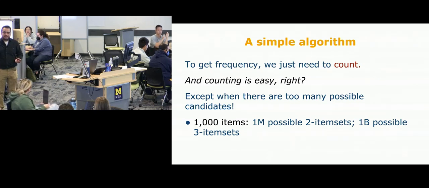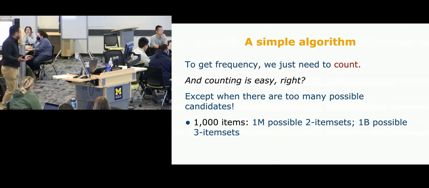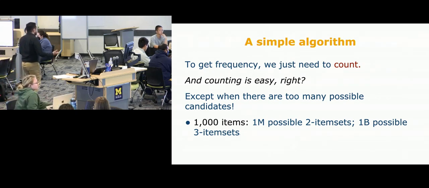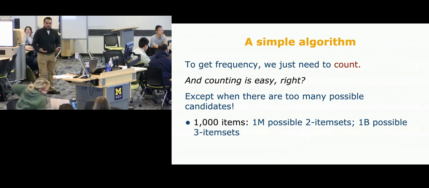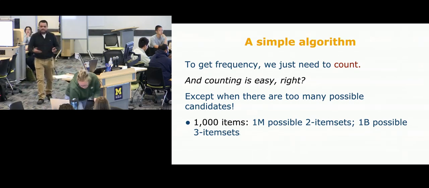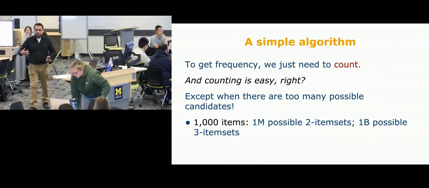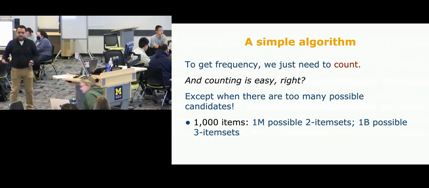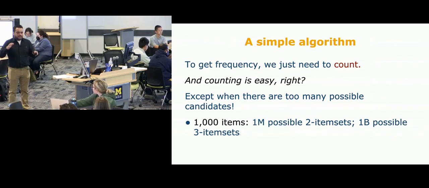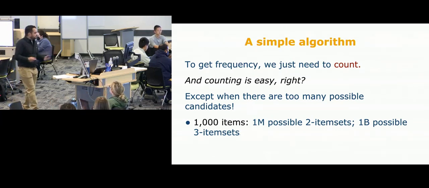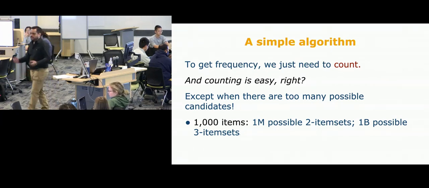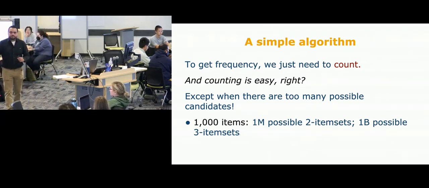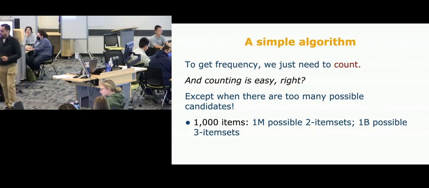So it's approximately 1,000 choose 2, right? And how many 3-item subsets are there? It's close to 1 billion. So how do we quickly scan these 1 million or 1 billion items? And for 4-item sets, you could see it's a combinatorial explosion. You would see many, many billion transactions. So how can we quickly sift through these item sets to find the items that are most frequent?